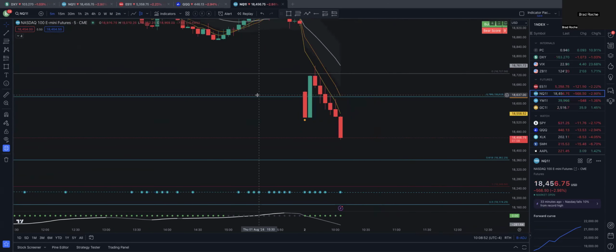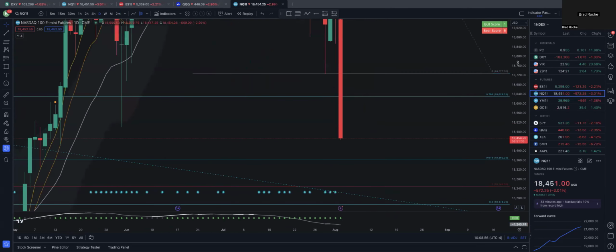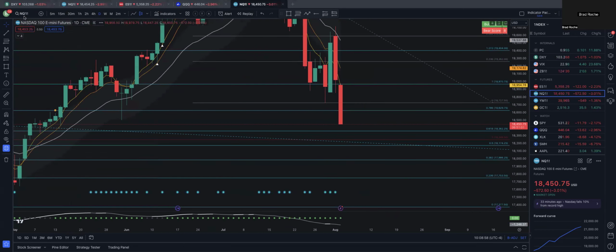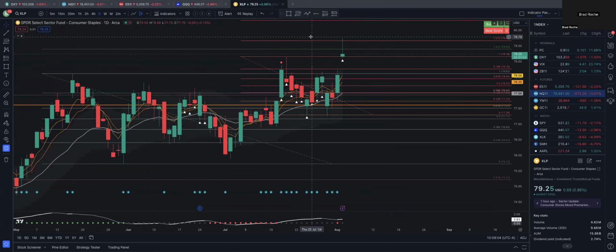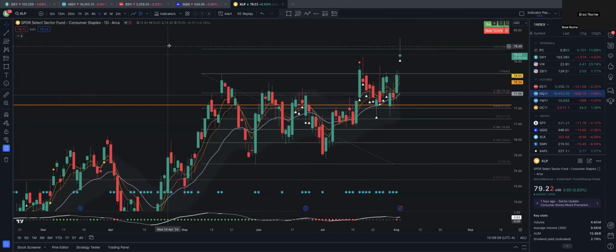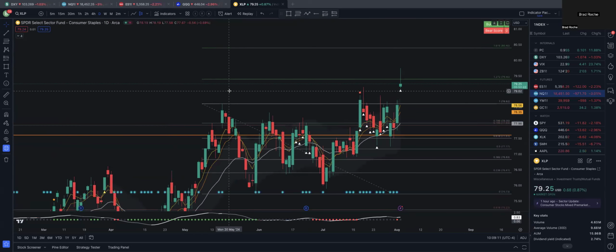Just a gap down day and then continuation to the downside. NASDAQ is down 3%. That is crazy. And this kind of shows you the power of those signals. XLP still showed up green and gapped up, even as the result of that move. So it slammed right into the target and sold off.